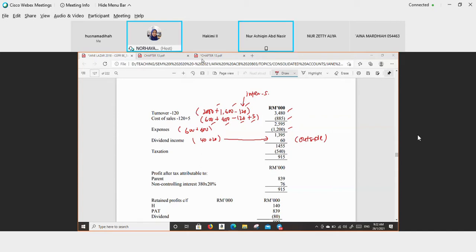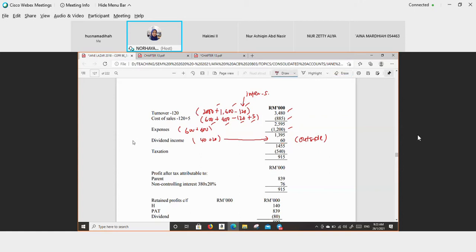So yang daripada outside tak ada masalah. That one from outside, then you have to consolidate lah. Intercompany transactions or intercompany balance sheets should be eliminated. You kena buang terus daripada group. You must understand this is for the purpose of the consolidation only. In each separate profit or loss, no problem, that should be recorded. So kalau you letak kat sini dividend of Sway, kosong lah kat sini. It is already been eliminated from the solution.